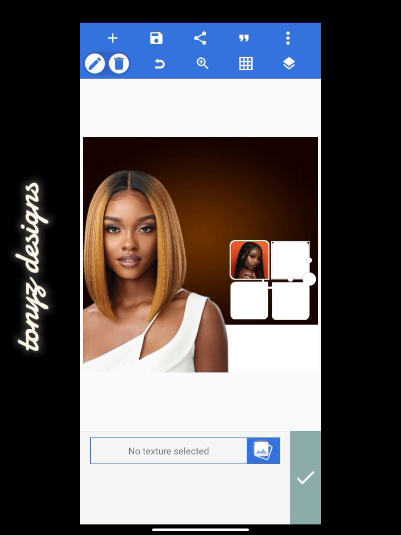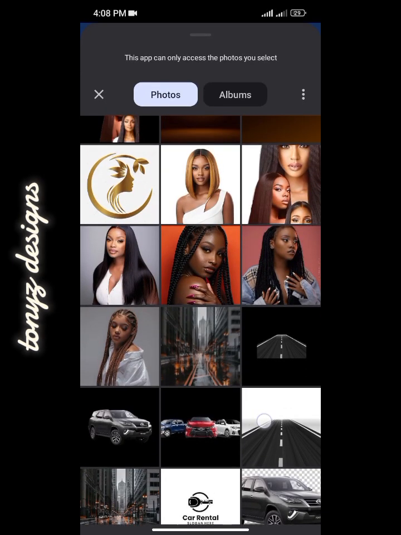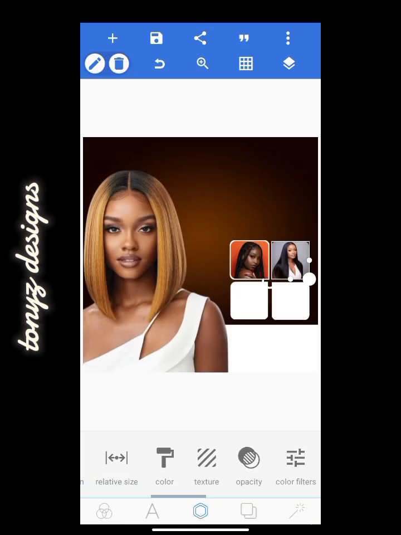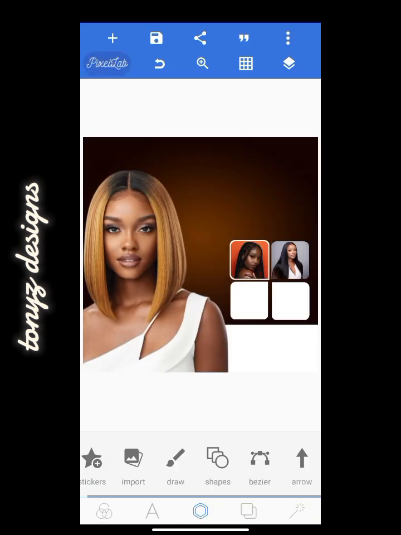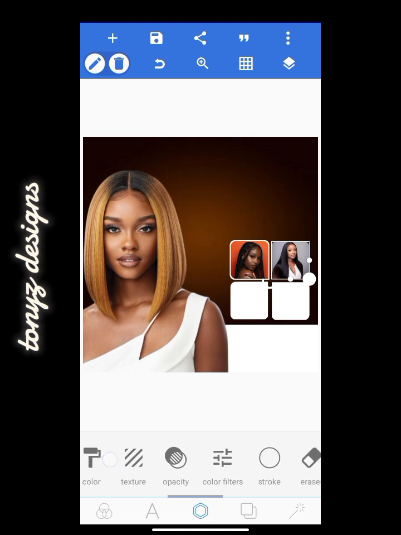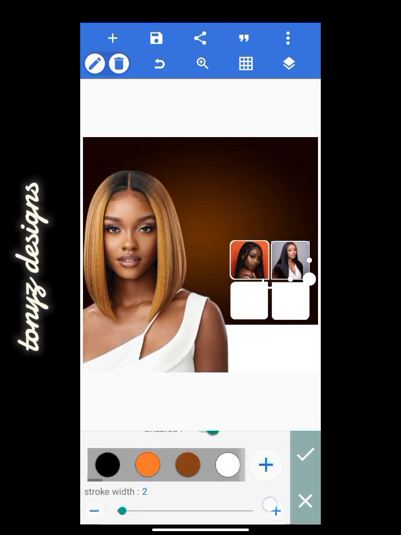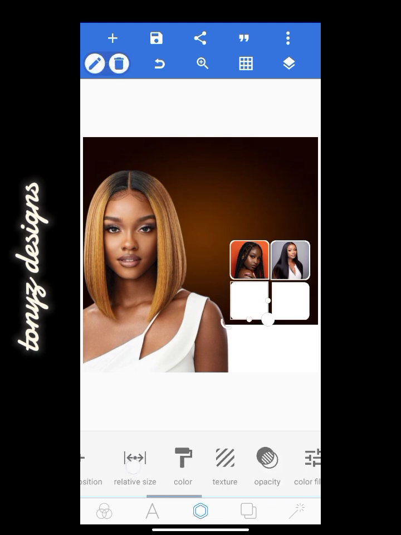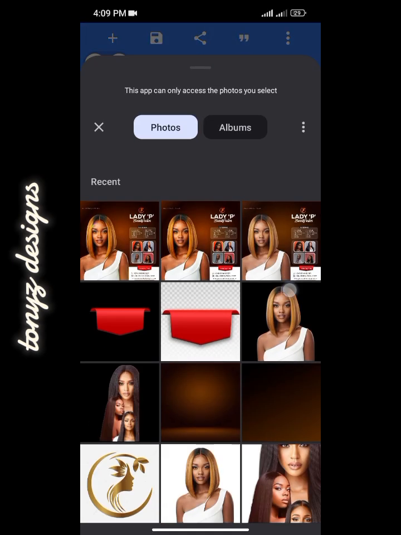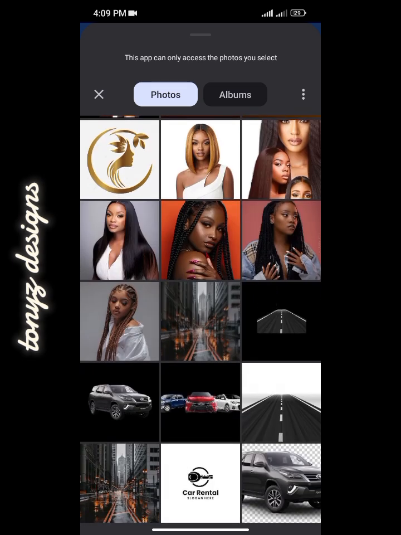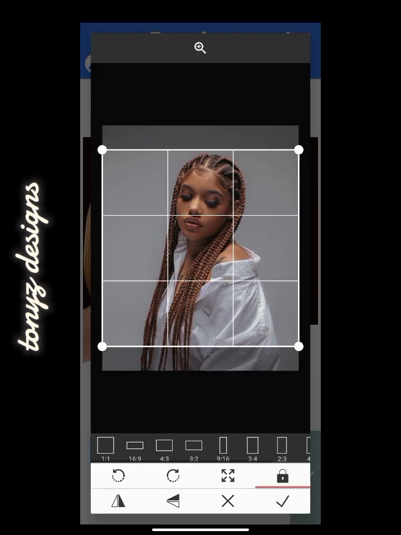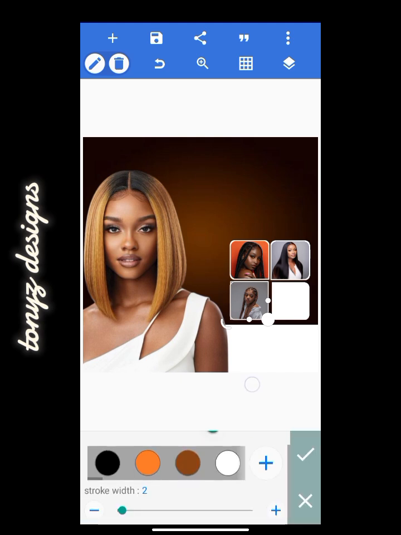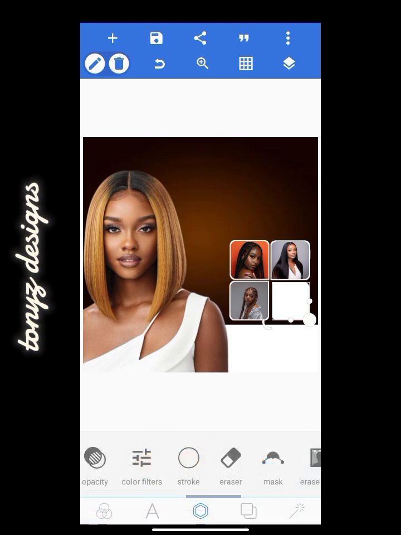We'll click on texture and we'll be selecting the image we'll be adding to that. Okay, let's make use of this image for now. Click on this and okay, and we'll be adding a stroke to that also. We'll enable stroke, and we'll increase the stroke width to 3. We'll be doing the same for this down one also. Click on texture, and select the image we'll be using. Click on this image, select 1:1 as the aspect ratio, then go over to stroke, enable stroke, and increase it to 3, and we'll do the same for this last one.